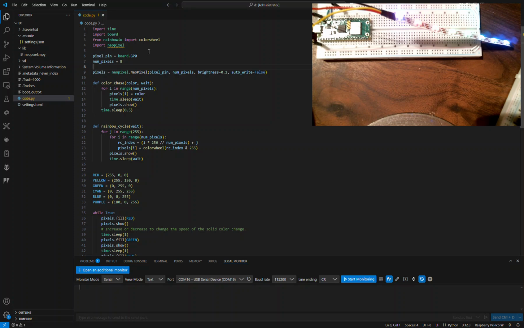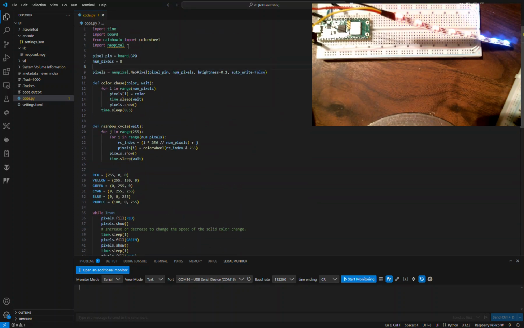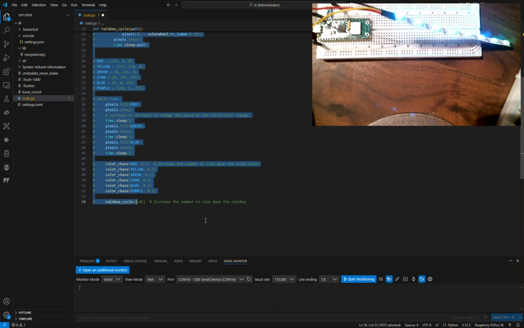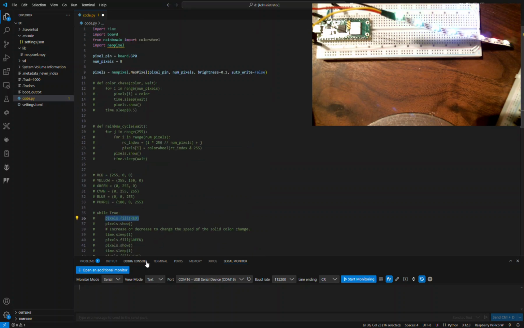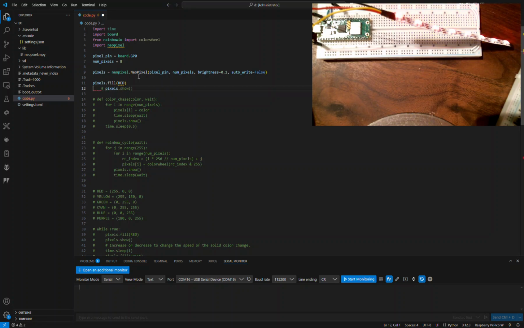It's pretty easy to get set up. It does a lot. I mean, really, if you wanted to, you could have all of this commented out and then just say pixels.fill red and then show. But we just save that.